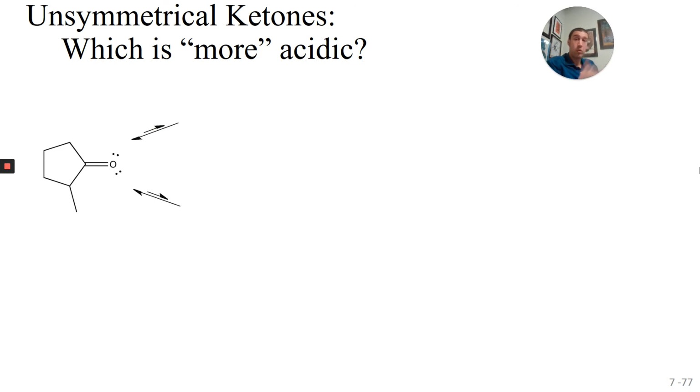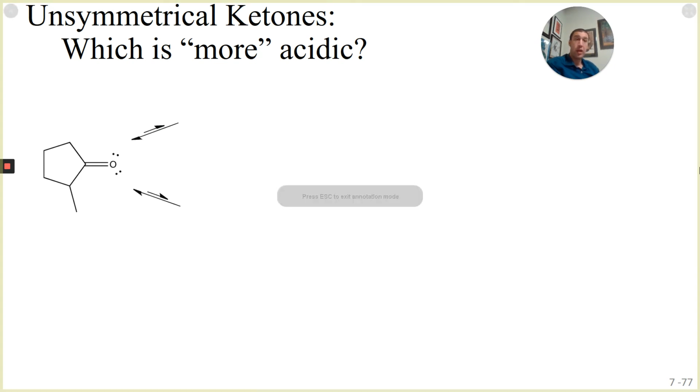So how do we use all of this now in conjunction with unsymmetric or asymmetric ketones? If we look at that structure, we're definitely going to be doing an equilibrium. And you'll note already that I've got two different arrows coming out of this. And the reason we have two different arrows coming out of that is because we have hydrogens that I'm labeling as red that are acidic, and now blue that is acidic. Those are at the alpha positions, and those hydrogens could be removed.